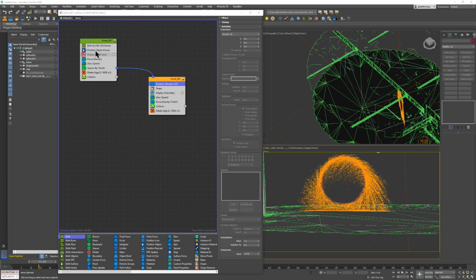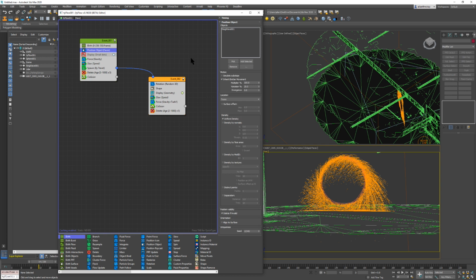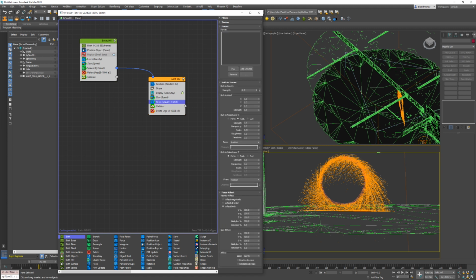Now, going back to our position, I think it's mainly the gravity, stuff like that. In fact, sorry, let's go our force and just see what we can do here. So I'm going to right click and make sure this is unique. Yeah, it is. So the gravity, I like the gravity being strong for the head particles, but the trails that's building, let's lower the gravity, and that way it's not going to be falling down so much onto that circle as it was. Now it's raised up a lot more, so that's cool.